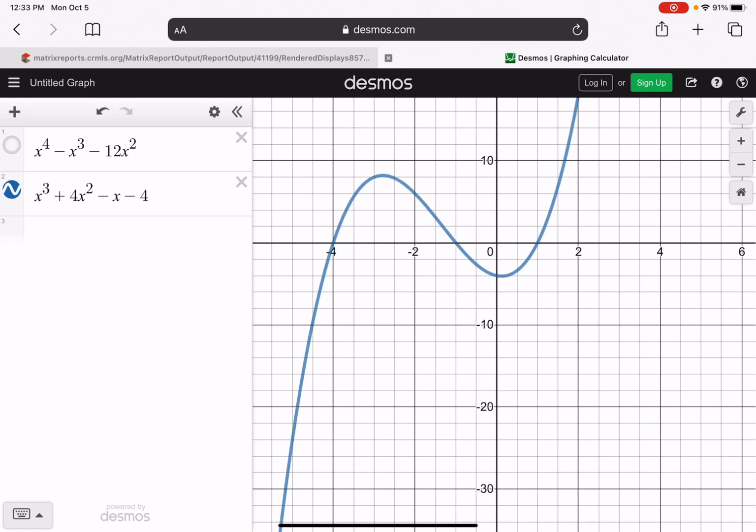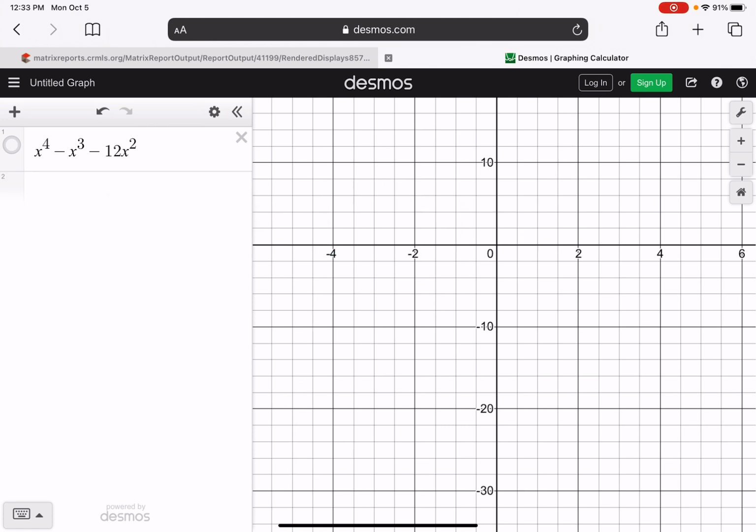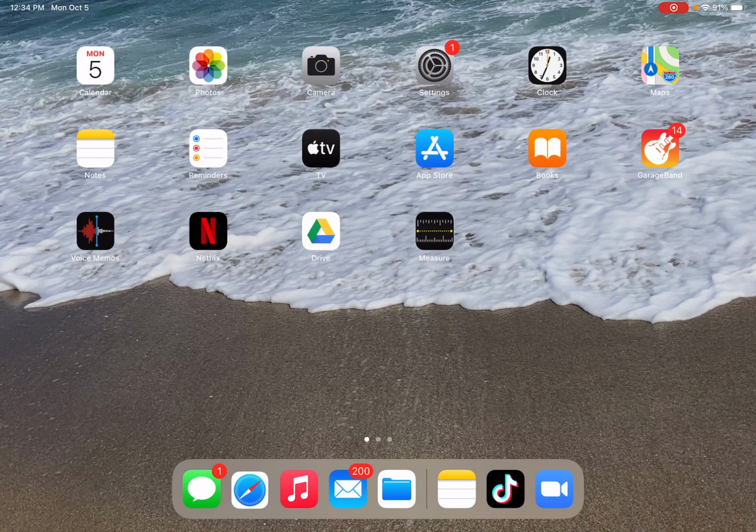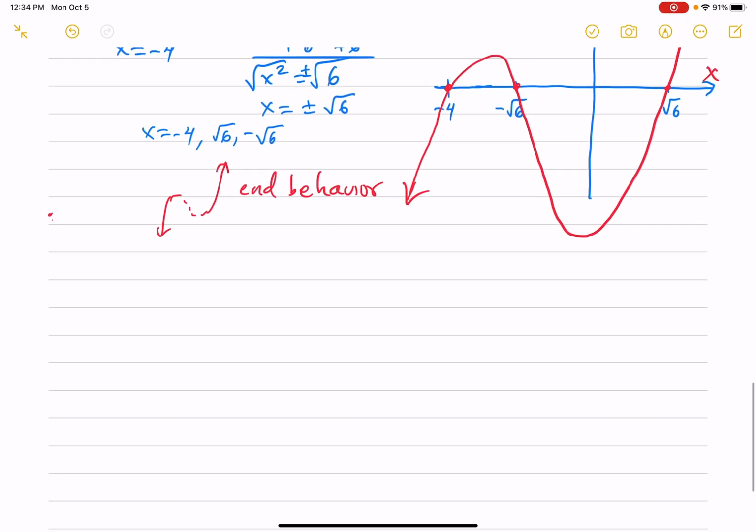Okay, so selecting the right graph since I already had it here. Notice the x-intercepts are negative 4. Oh, it looks like I typed in the wrong function. Okay, so just disregard this last part of the graph. We could go back and type in the right equation here. I had the wrong one, but you're going to see that it makes sense graphically if you check this on Desmos.